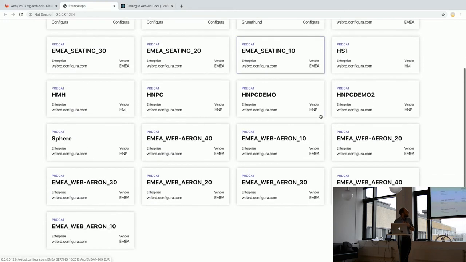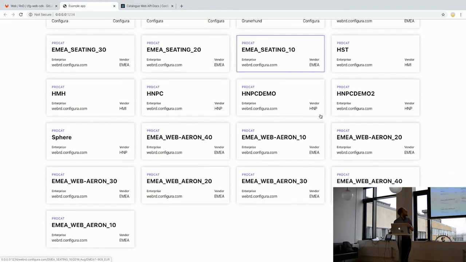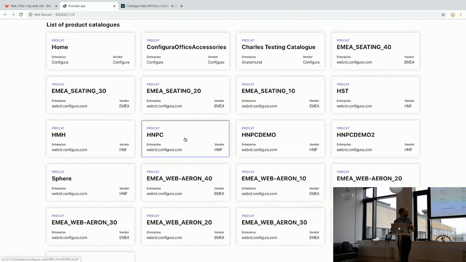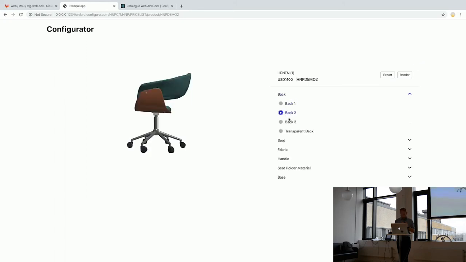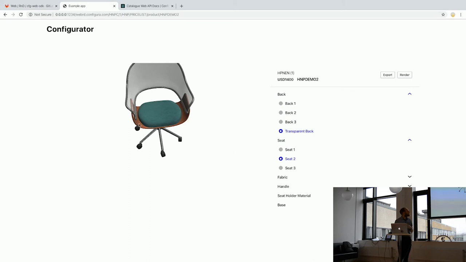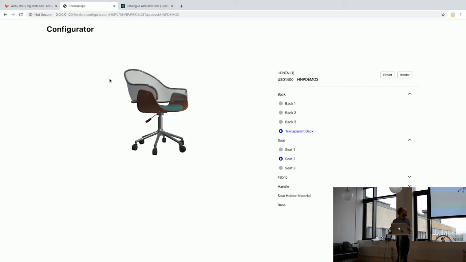And here is also the example app. Now I see that I forgot to switch out the API key, so this is all our test stuff. But by the way, you can go in here and click around and do some configuration. For instance. These are all options that are specified in the catalog? Yes. This data is coming straight from catalogs. And these models are also CM/SIM files that we download directly from the cloud.